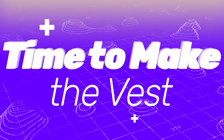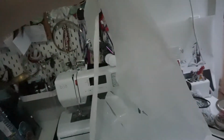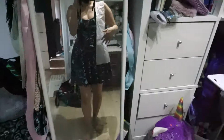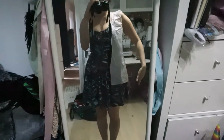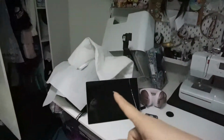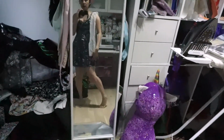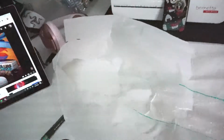Poopy. So I used some leftover tissue paper to create this little vest pattern. So this vest pattern, I only did half of it because I'm going to double it up. And here, I'm going to throw it on right now. So I'm just going to cut it into 3 parts. I'm going to make this as long as possible. So what I'm probably going to do is grab some more of the tissue paper and then tape it down. Where's my tape? I'm going to tape it down to the bottom and then I'll get the length that I want. Alright, here is our finished vest pattern.